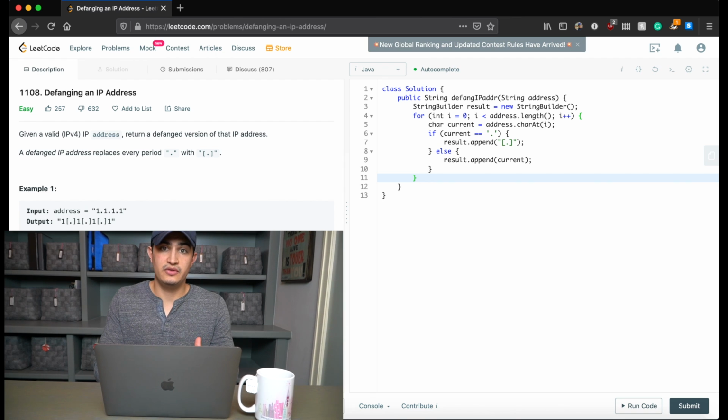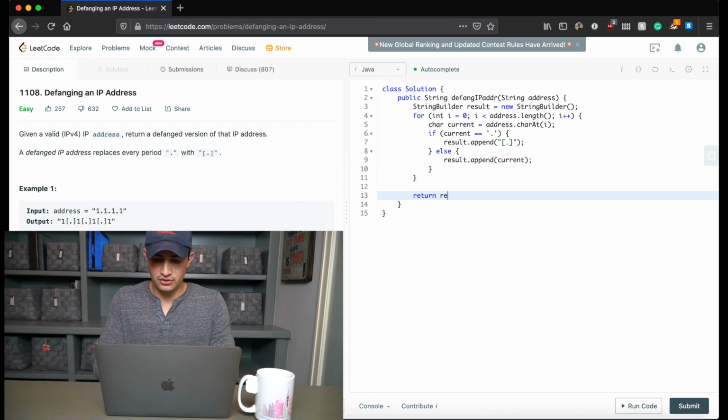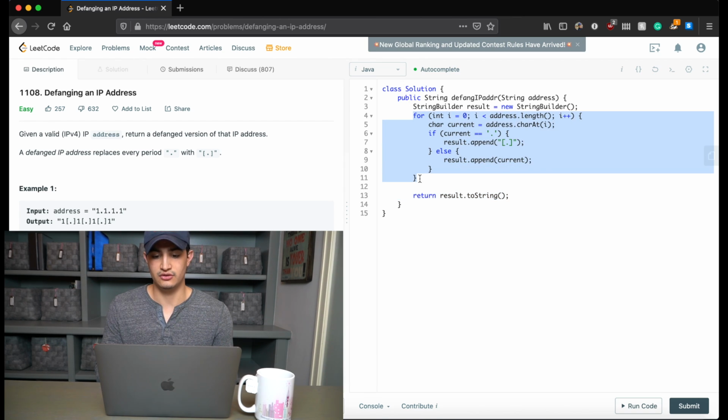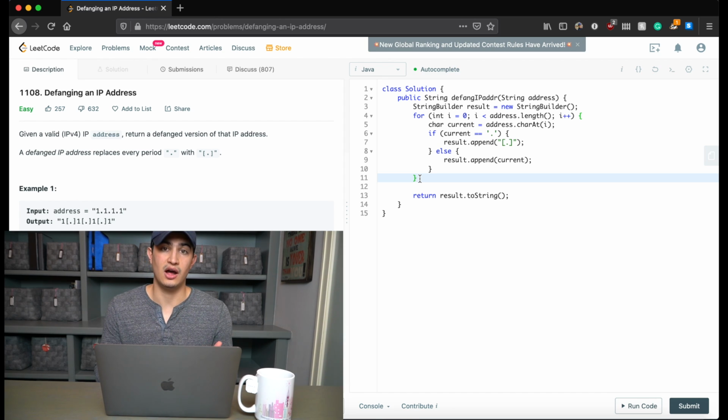Now once we've terminated this loop, all we have to do is return our result as a string. Now to quickly talk about the runtime and space complexity of our algorithm before submitting our code, what are we really doing? Well, we're going to run through all the characters in our address, right? So that will give us an O of N runtime where N is the number of characters in our IPv4 address. I don't know too much about IP addresses, but you could probably argue that IP addresses are only a certain number of characters ever, so you could probably say that's a constant runtime because the IP address will never be longer than a certain length.